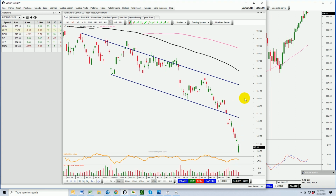That means that bond prices are going to start moving higher. All the inflation worries, the interest rate worries are going to start subsiding. Once TLT gets back into this range, that will be good for the market. We have Jerome Powell testifying before Congress. He has been whispering sweet nothings. So we've got a good backdrop for the market right now. We want to be bullish. Let's find some stocks here.